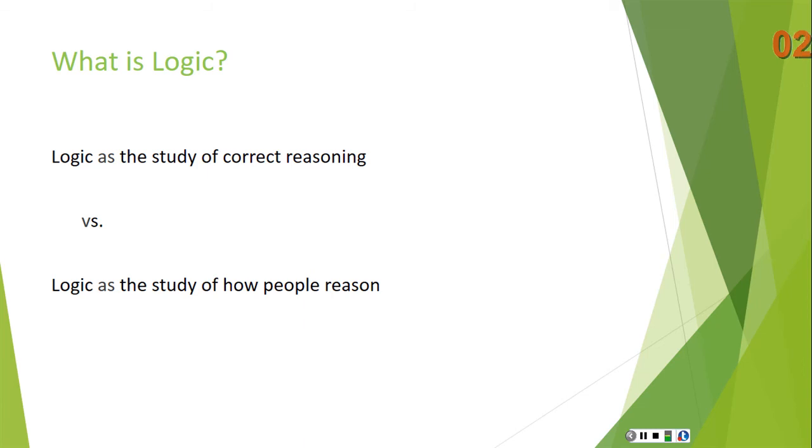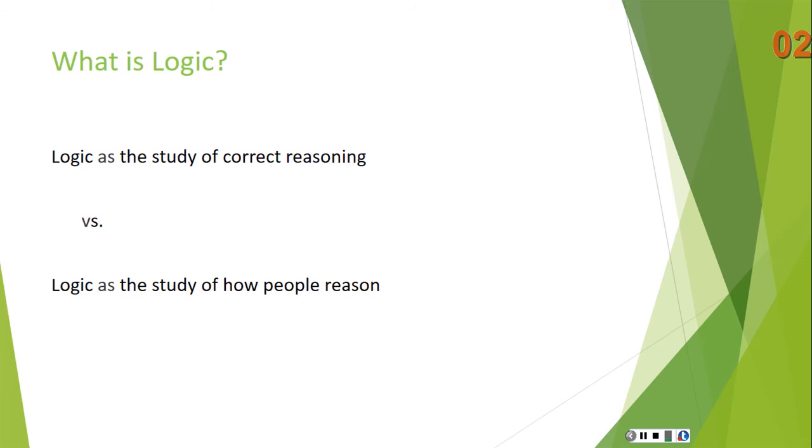Just like 2 + 2 = 4, if you say 2 + 2 = 5, well, you've given an incorrect answer. And when you say there's a form of argumentation called modus ponens, and that modus ponens is a good form of reasoning, you're saying something that's either true or false. So we're studying what is good reasoning and what is bad reasoning.